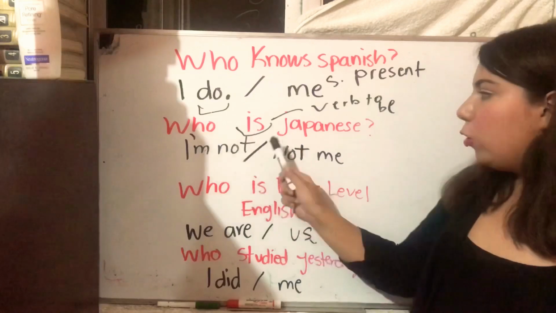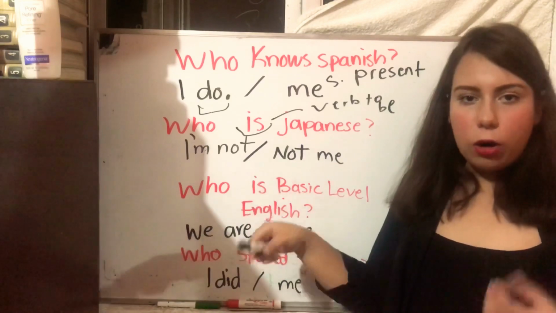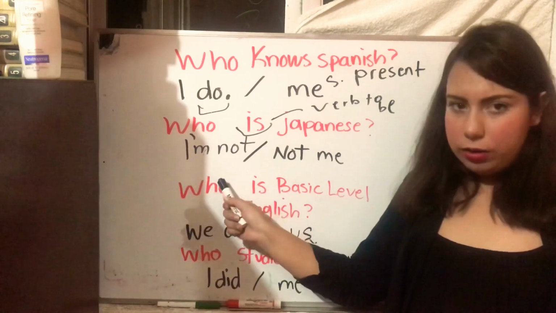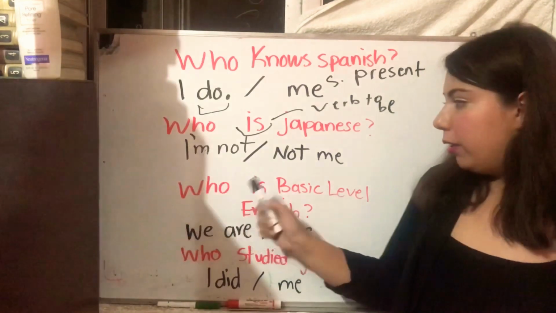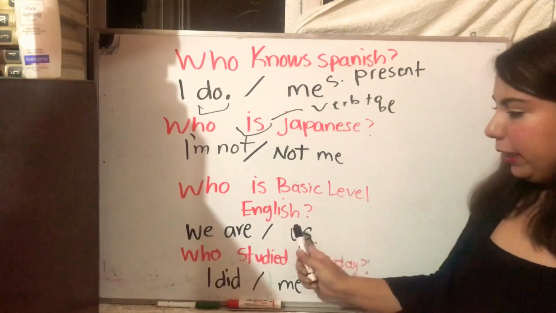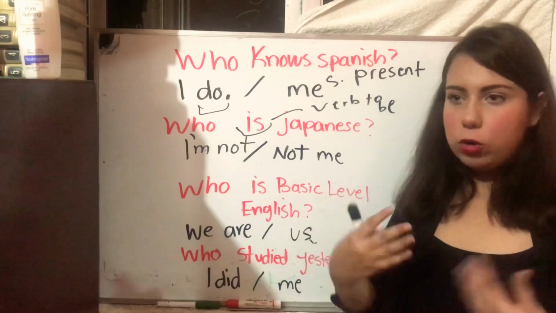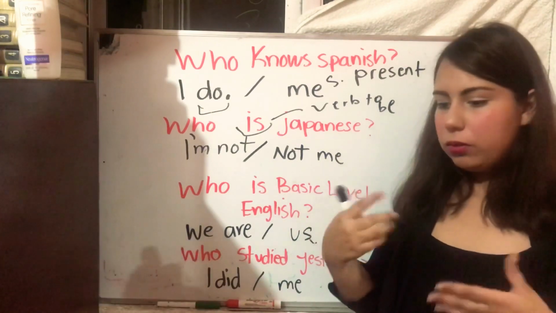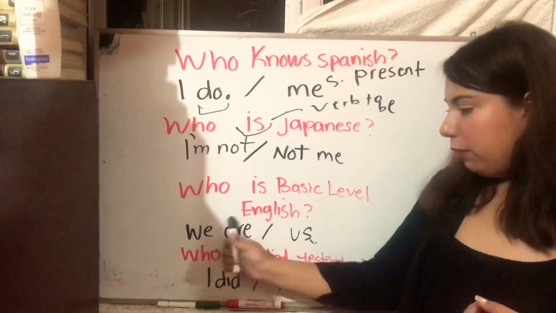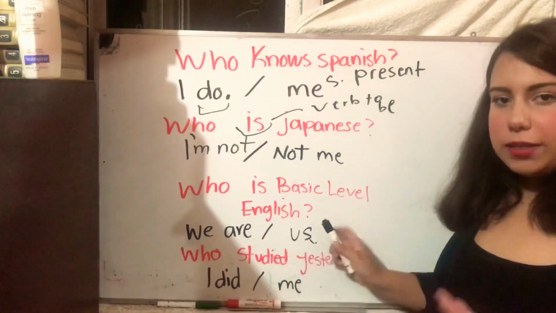¿Ok? Mismo aquí. Who is Japanese? Ok. Aquí tenemos el verbo to be. Verbo to be is, are o am. Entonces mi verbo auxiliar sería el am. Si no eres japonés dirías I'm not. ¿Ok? Aquí tengo mi verbo am. O aquí tengo not me y aquí no tengo ningún verbo. ¿Ok? Who is basic level English? Otra vez tengo el verbo to be. Suponiendo que estás con tu grupo del inglés o con tus compañeros, podrán decir we are, o sea, nosotros, pero con el verbo, porque este es un subject pronoun, entonces después un verbo are, o simplemente pueden decir us.